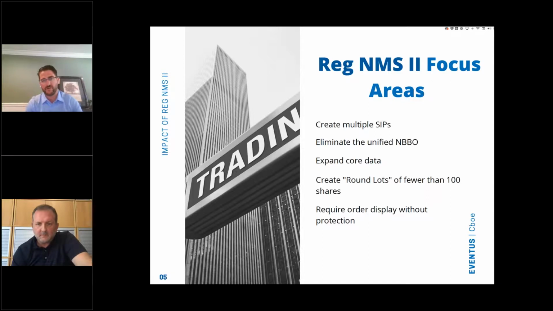So I think you can solve for geographical latency and you can solve for content, and you don't need to create this 2-tiered market now that has a protected bid and offer and an MBBO. And all that does is create more ambiguity for everybody. And ultimately, as a broker-dealer, it's going to create more of a regulatory burden for yourself as well.